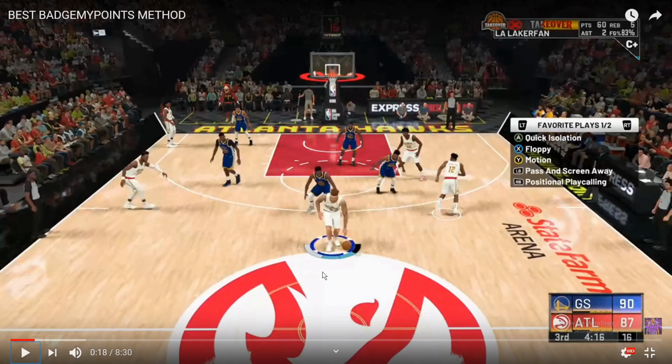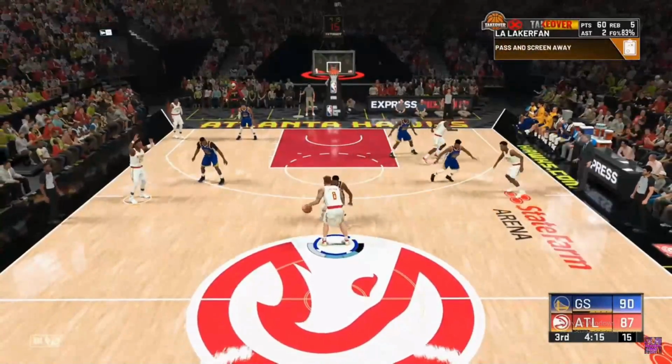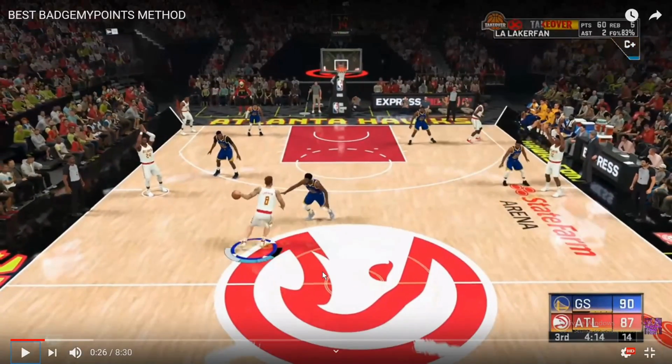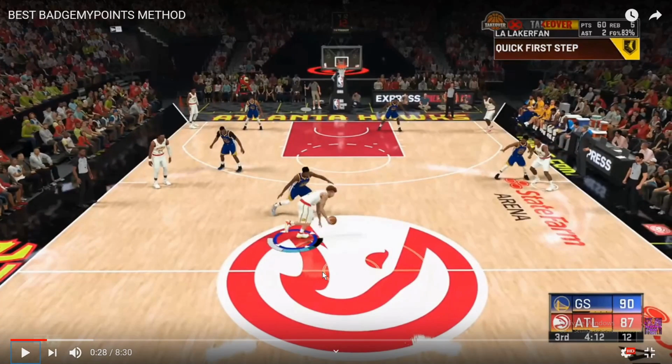The first tip I have, and it pertains to no matter what build you have, you can see I tap the LB once and it pulls up the screen right here on the right. Now if you tap LB again, it hits this pass and screen away. Now this is specifically for the Hawks, I believe. This is the reason I went to the Hawks. They have this 4 out 1 in set where if you do this, then boom, it just spreads everybody out for the 5 out. I believe this is only the Hawks, but I could be wrong and it could be just any team. But as you can see, it spaces it out completely.